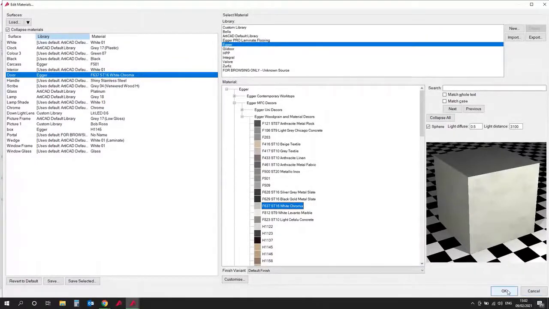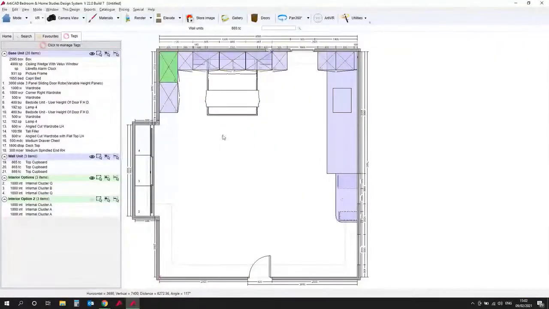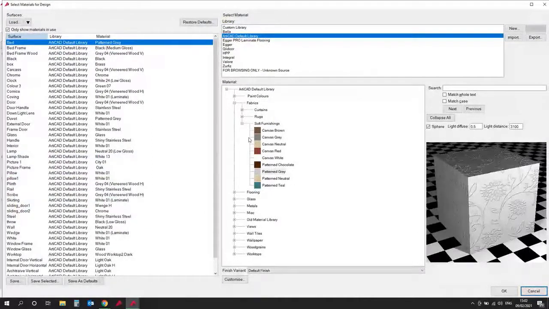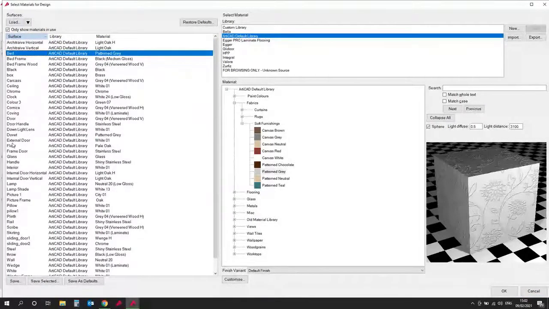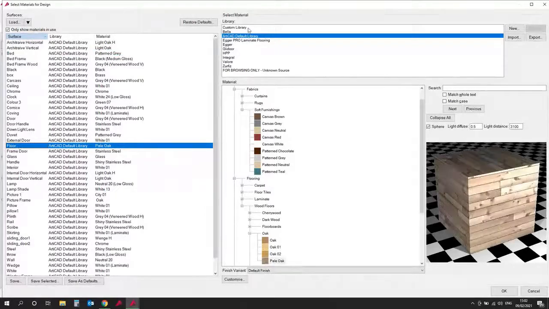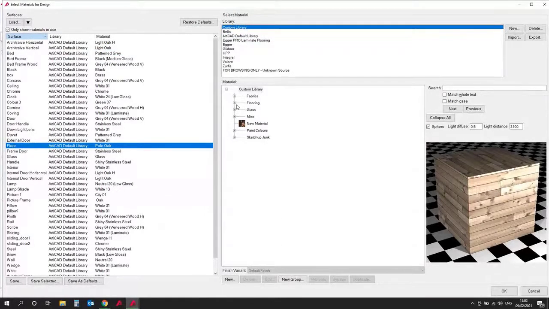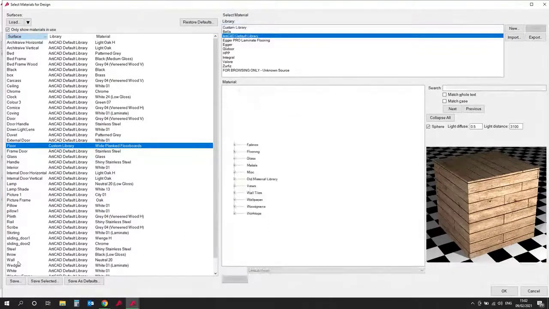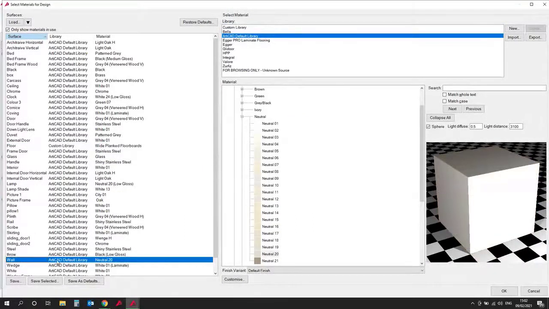I can also then do my room settings by clicking Material at the very top, and this is going to allow me to change the entire room in one go rather than just selected items. So I'm going to click Surface, find my floor, and I think I'd like some custom floorboards for this. If we go to flooring, I've got some big wide planked floorboards I think I'd like. Perfect. And is there anything else I'd like to change? My wall, I'm happy with that as Neutral 20, but my wedge is a different color to my wall. So let's change that as well. Let's go Neutral 20. Perfect.